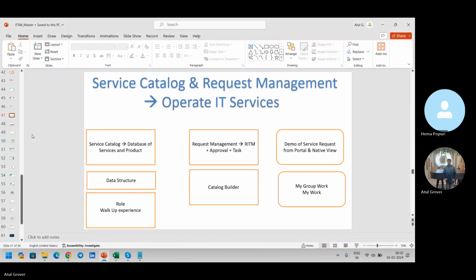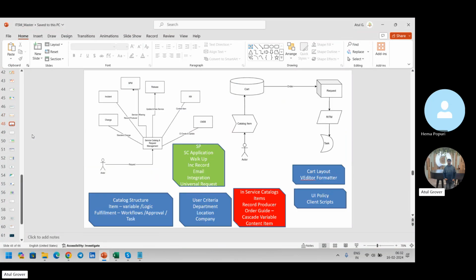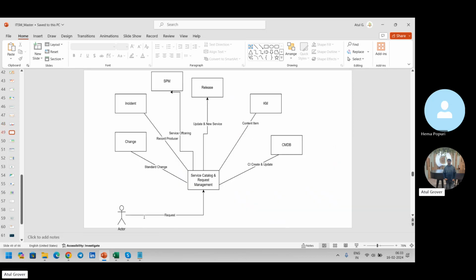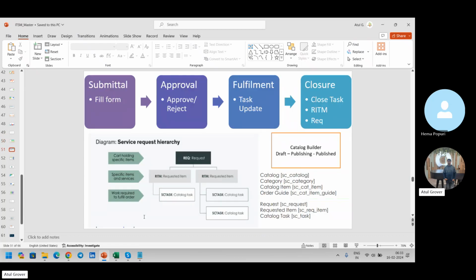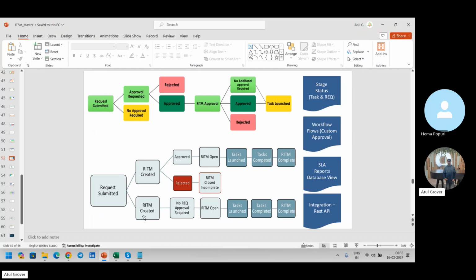Then walk up, universal integration, catalog, variable, logic, workflow, task, user criteria. We saw cascade, content, record producer. We have done UI policies, client scripts. I'm taking those out; we'll discuss them in the scripting part, so nothing to worry about. Then there is this complete life cycle, and we completed stage and status as well.